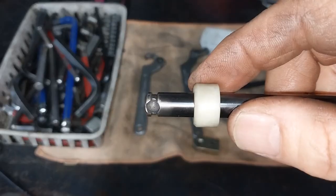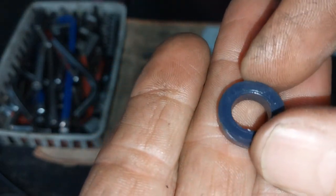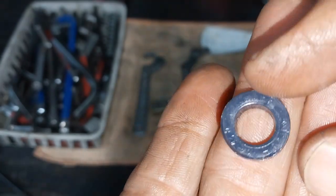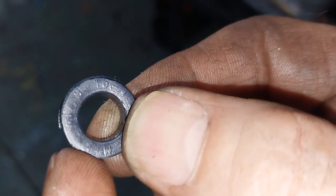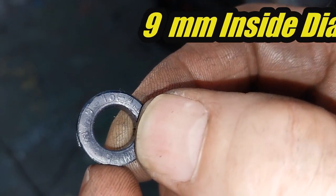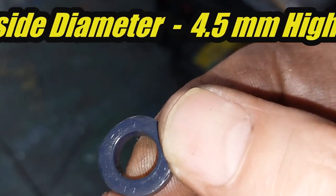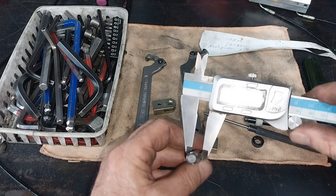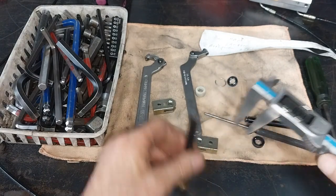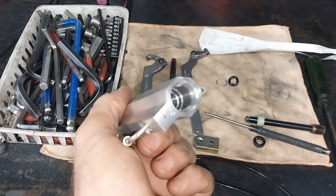There is a little radius there — the radius needs to point towards the front. That's the seal there. There are some numbers there. If I can get those numbers off, it just saves me a bit of time measuring things up. You can actually see 9-16 — so it's 9 on the ID, 16 on the OD. I think that's a 4, which means 4 millimeters is the height. Measure the rod diameter — in this case, very unusual, close to 9 millimeters. Mercedes does that — they decide to use their own special sizes. Measuring where the actual seal is going to sit down in there — it's measuring 15.8, probably a 16 millimeter OD.